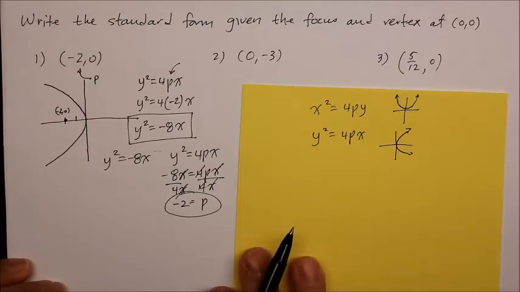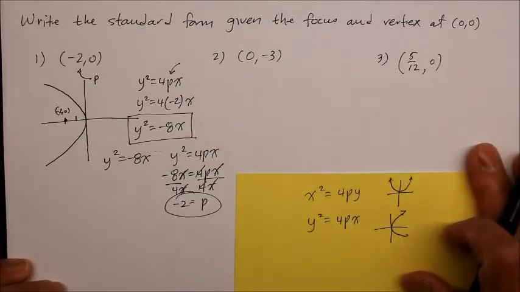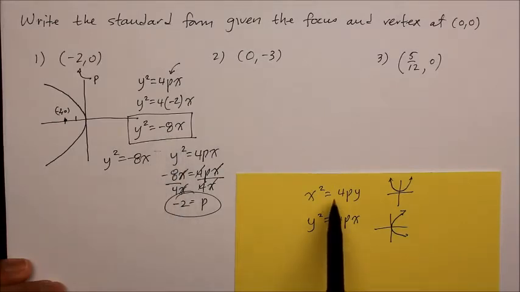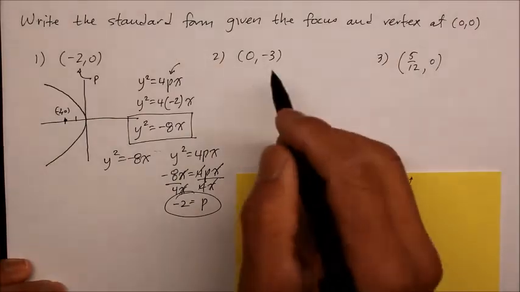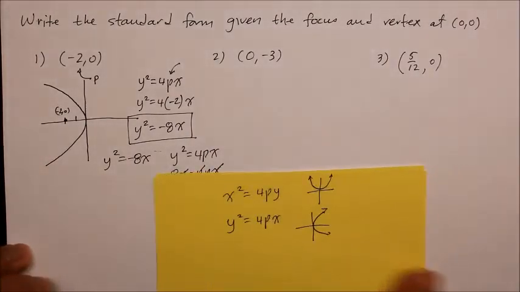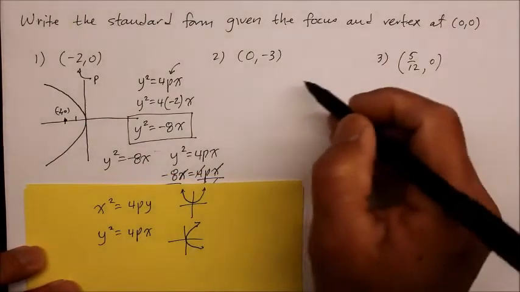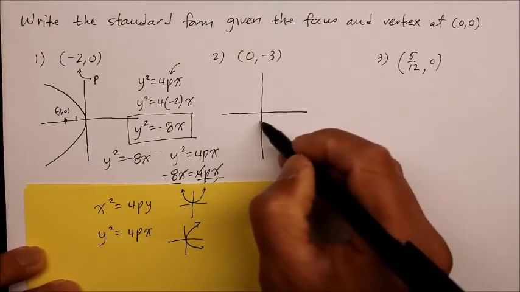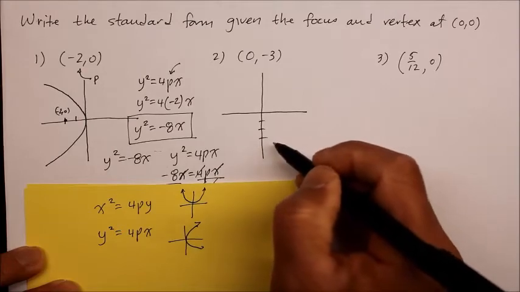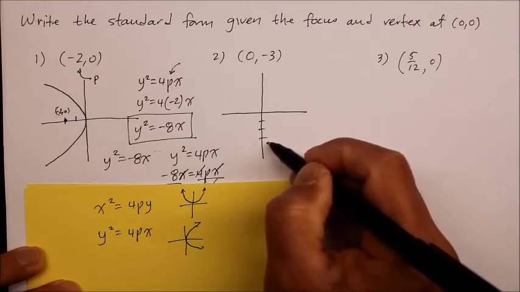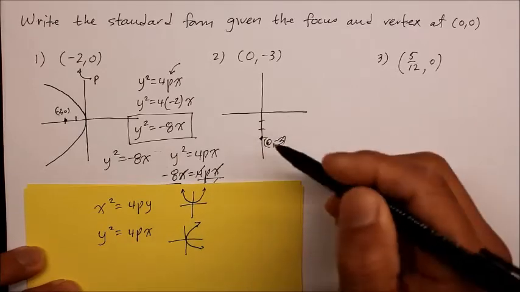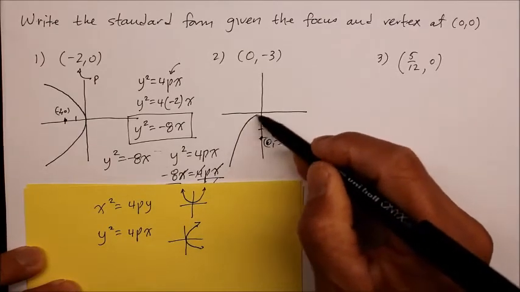So, why don't you try number 2 and 3 to give me the standard form that looks something like this, or something like that in a function of x. Okay, so one way to get a good idea, to make sure you don't go the wrong way, is to actually plot this on a graph. And in this case, it's 0 and -3. So if that's the focus, then the parabola should open downward to match it.